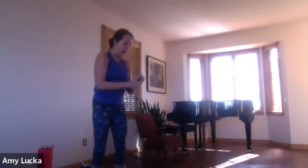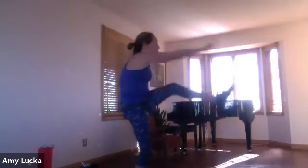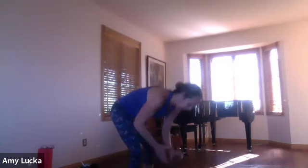Get those legs warmed up and rest. Our next move, alternating toe touches. Looks like this. Core nice and tight. 10 seconds. And rest. We're gonna repeat that. Try to get my timer up so you can hear it. And work it. Alternating toe touches. You might be able to hear my timer now. Core tight, halfway.